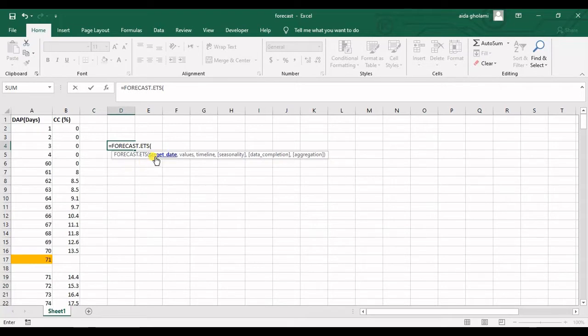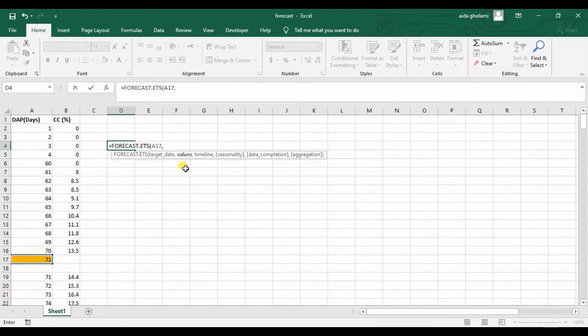It first wants the target date. The target date is of course the date that you want to predict the data for. So this is 71 in here, that's my target date. I put a comma and then it asks for values.